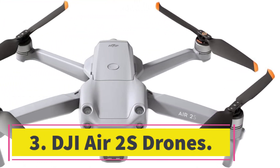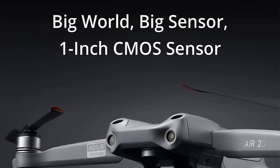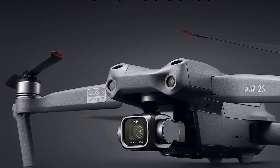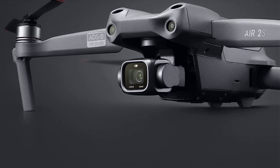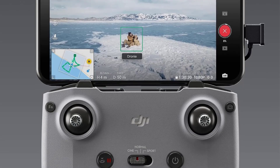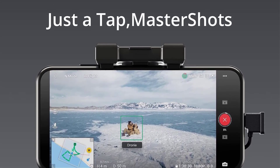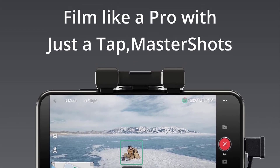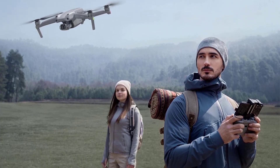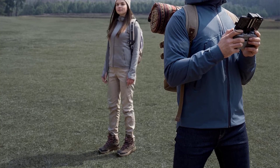Number three: DJI Air 2S. The DJI Air 2S has a camera with an oversized Type 1 — also called one-inch — sensor for much better 20MP stills than you can get from the DJI Mini series. It supports 5.4K 30fps and 4K 60fps video with HDR, flat, or standard profiles, and can snap photos in RAW or JPG format. DJI's strong safety features are here too, including GPS, obstacle sensors, a DSP to warn you of nearby manned aircraft, and a 30-minute battery.